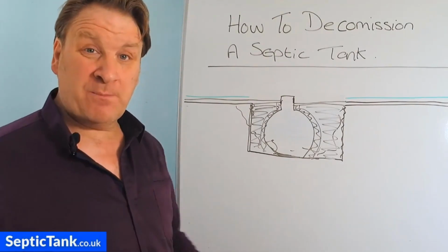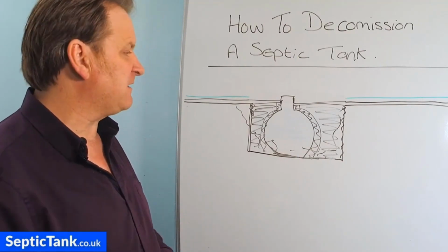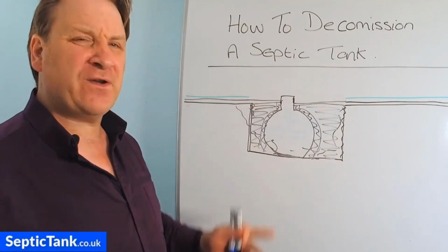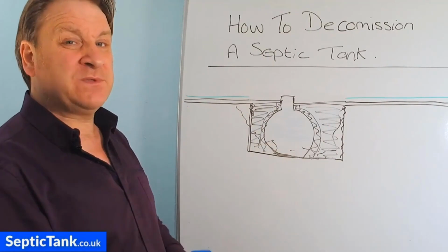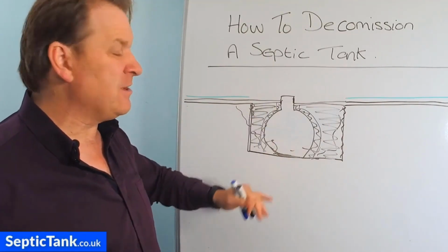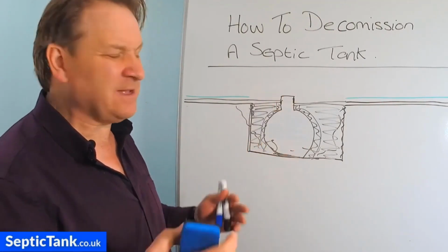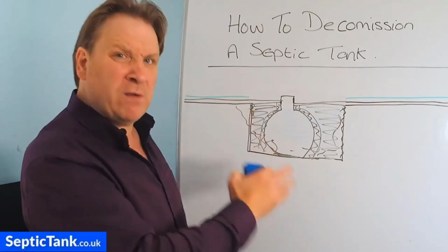Downsides is that you've got to buy in a load of topsoil, 1, 2, 3, 4, 5 ton. It can be very expensive topsoil. Got a lot of faffing around. It's almost like a week to break in an old septic tank like that, and then probably another week, or at least half a week, to put the new tank in, and then concrete it and do this and do that. So that's one thing you can do.